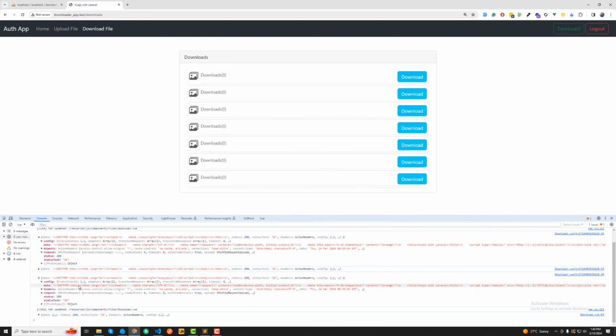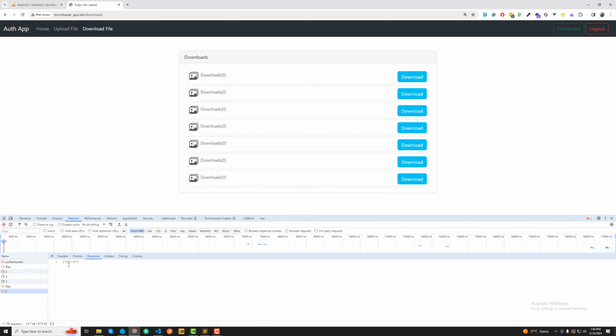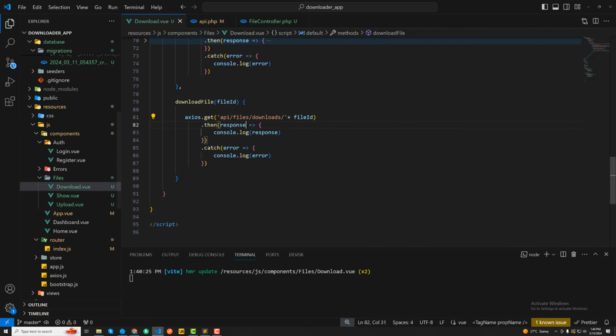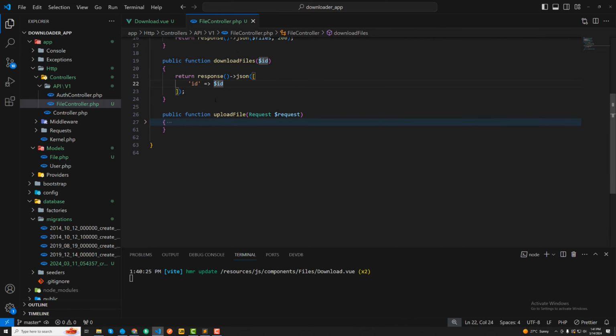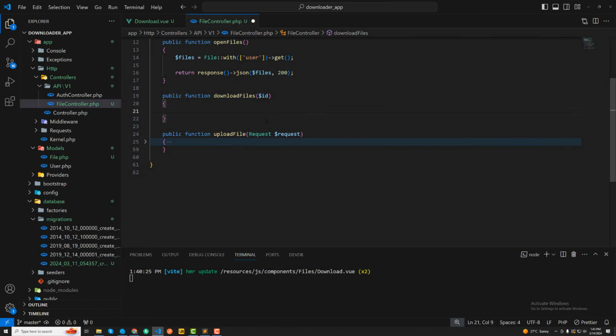So let's click on this, and here I'm getting this response, and yes, I'm getting this ID from here, and in the network tab I'll also get this same ID, right? Perfect. Just clear this out, and now I'm passing this ID and I need to search this file on the server side, right? And then I need to download this on the Vue.js side too, right? So we need to do this on both sides. So before this, I'm going to move to the server side. I'm going to search this ID, search this file, and then download the file and then pass this through to the Vue.js.